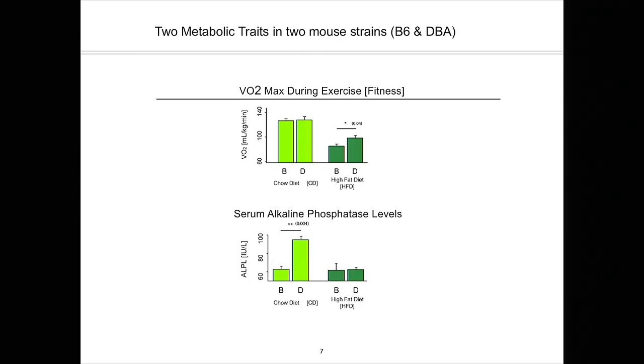There's another phenotype here, it doesn't really matter what it is, but here the two mice are substantially different even if they eat normal food, while they are relatively similar if they eat high-fat food. So this just illustrates that the idea that individual mice, or individuals in a human population, are different manifests itself at the genomic level, but it also manifests itself at the phenotypic level. And of course, we would like to connect the two together. So how can we do that? I'm trying to come up with some picture of how we could imagine this would work, which could also guide some experimentation.